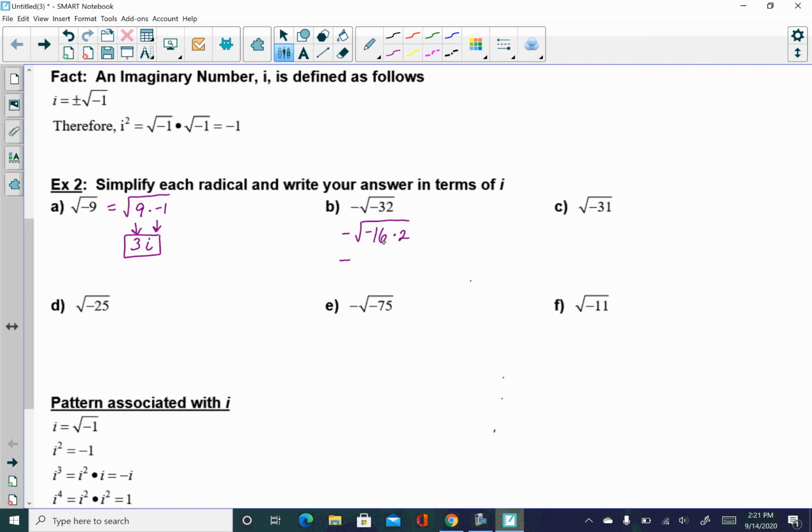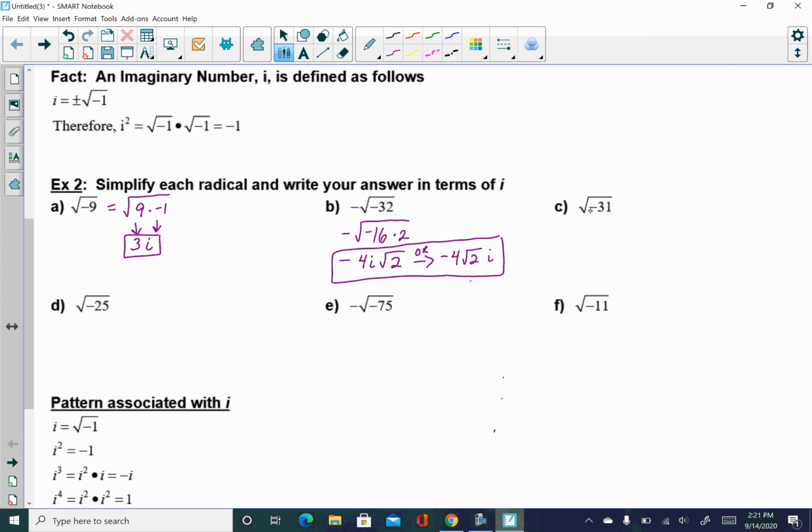The square root of -16: because the square root of 16 we know is 4, and because it's negative we say it's 4i, and then we leave the square root of 2 inside. Now, I'm okay if you leave it like that, but if you had to put it into MyLab Math, I'm fairly certain they want it in this form, -4 times the square root of 2, with i on the outside. They're going to want it like that. Either one is fine with me, but just so you know, MyLab Math, I'm pretty sure wants this latter one, okay? And I'll box both of those in.